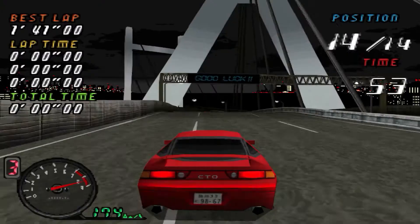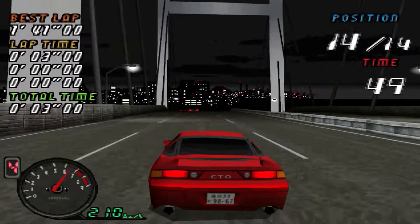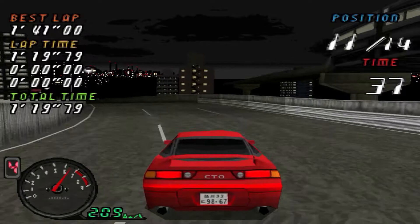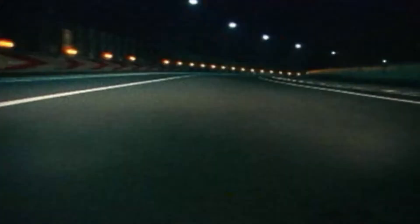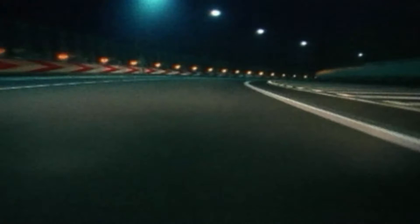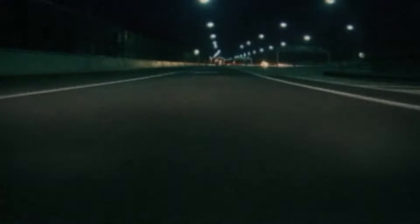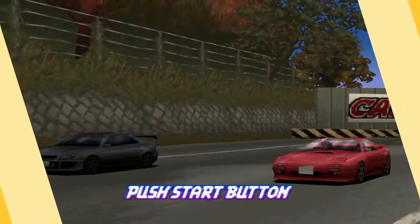The controls are very fluent and responsive, giving you full control over the car even at high speeds. The game presents a really good arcade feel — races start in the daytime and gradually transition to night, with lights appearing on buildings and street lights reflecting on the environment and even on the car itself. It really sets its own unique tone and style vibe, so if you're looking for something very rare that most people probably don't know about, Wangan Trial is a very good arcade racer to look at.